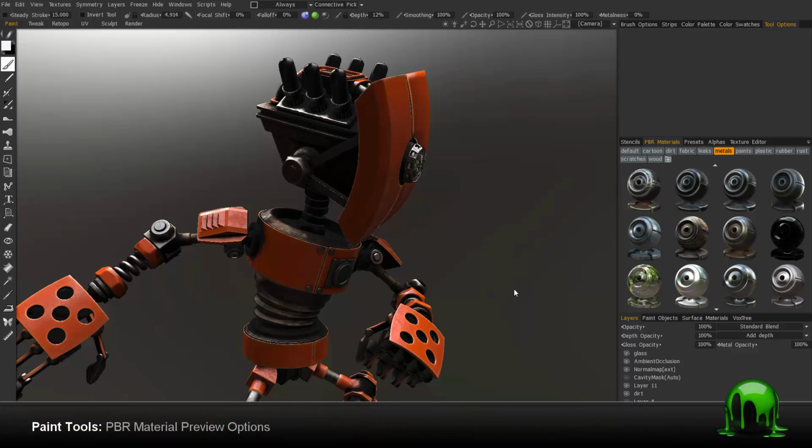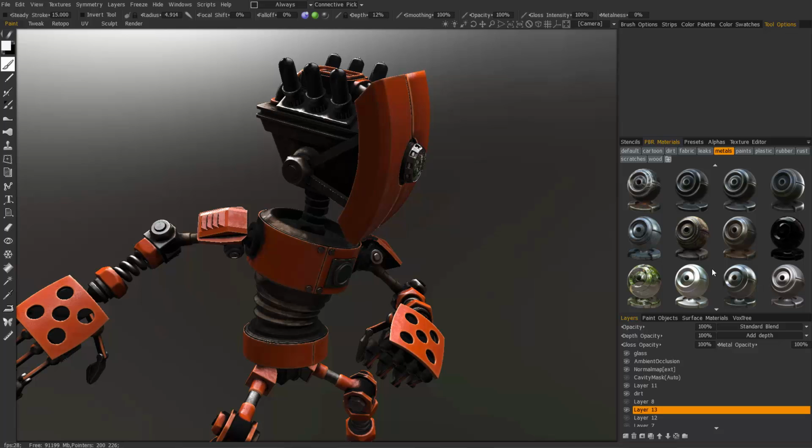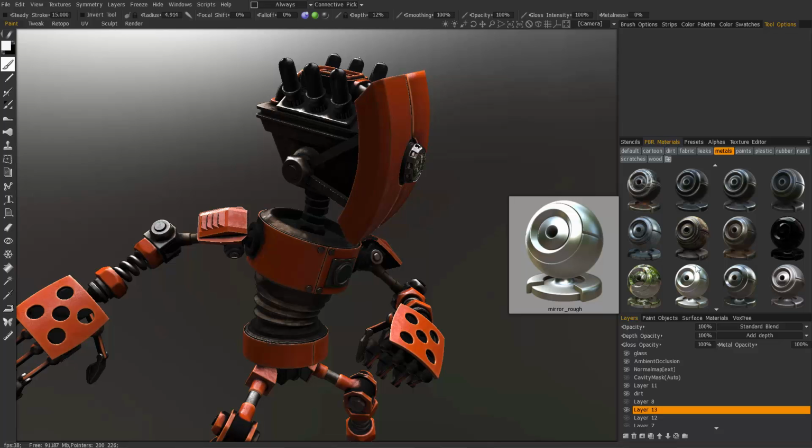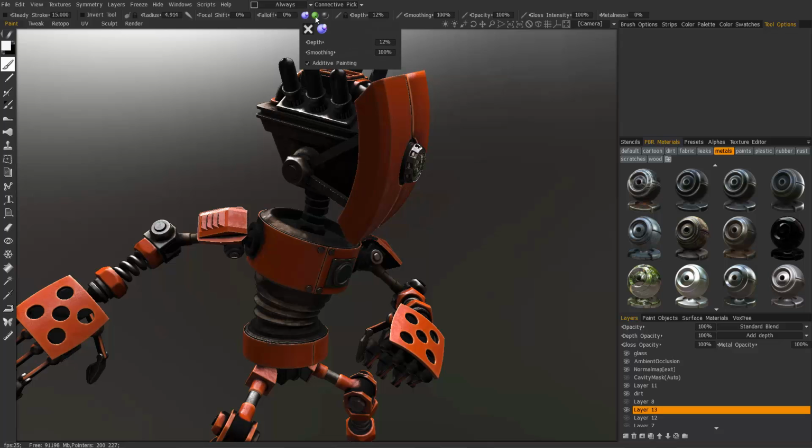With the introduction of PBR Materials in 3D Coat, you have a number of new preview options available to you, and that's what we're going to explore in this video. The PBR Materials Palette now replaces what was formerly named the Materials Palette. In the previous Materials Palette, you had the ability to assign individual image maps to all three channels of your material and project that onto your model. The PBR Textures just takes it a major step forward in that regard.